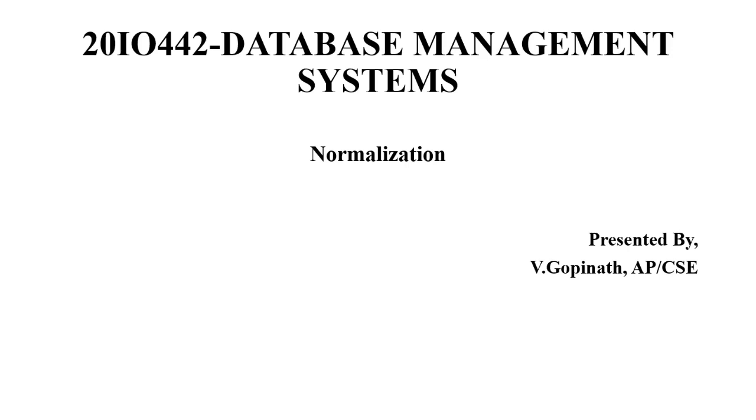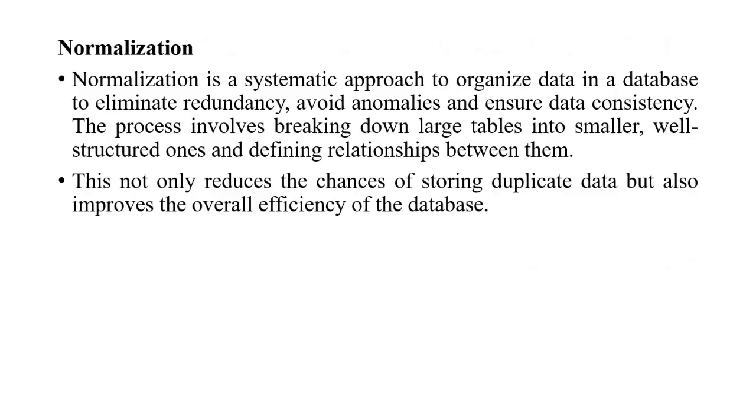Today we are going to see the topic of normalization in DBMS. Let us look into the topic of normalization. Normalization, as the term implies, is the process of organizing the data. That means we are going to organize the data in a database in order to reduce the redundancy and also to improve the data integrity. So, in order to avoid duplicated data and also to maintain the data originality or integrity, we are going to use the normalization concept.